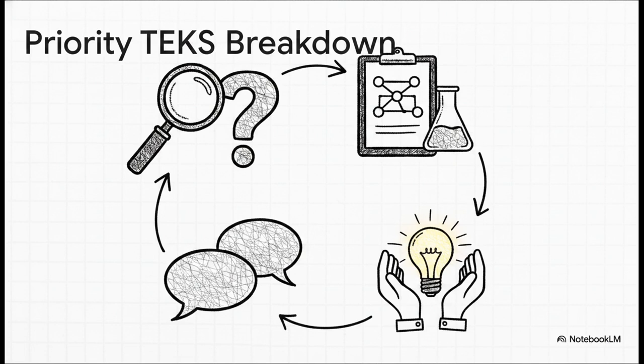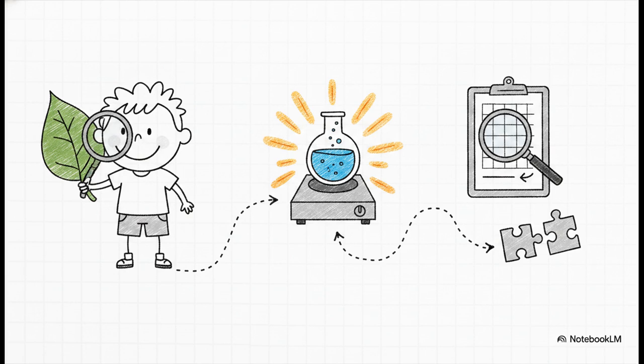To give you a quick idea of what designing solutions looks like at a second grade level, it might be as simple as having them build a small paper shade structure to keep an ice cube from melting. It doesn't have to be overly complex. The goal is literally just to get them actively planning and creating to solve a tangible problem. So what does this actually look like in practice?